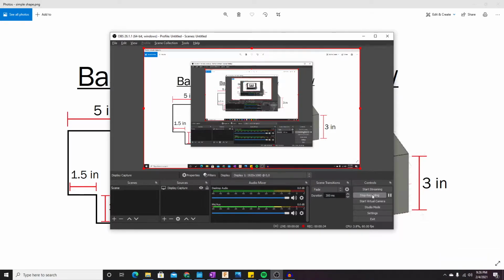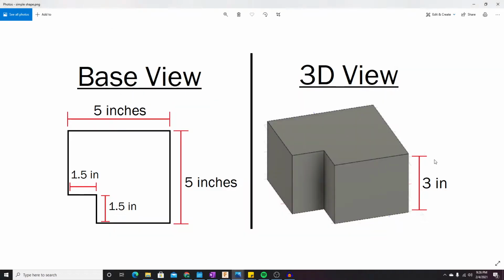In real world applications of 3D modeling or CAD, you're most likely going to have to create a precise recreation of a physical object, or based on schematics or a diagram, create your own object. In today's case, we're going to follow this 5 by 5 by 3, and we're going to create a 1.5 by 1.5 inch cutout.